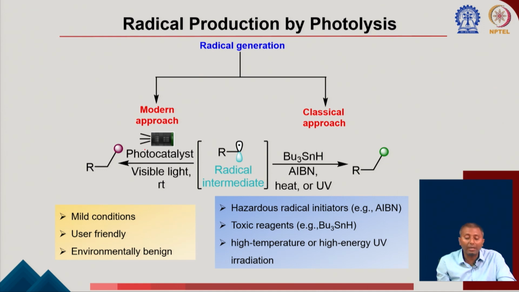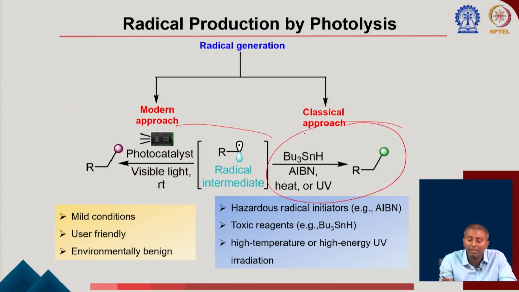Now I am going to talk about, till now, most of the reactions I have talked about that use UV light. You need UV light for several different types of reaction using tributyltin hydride, using AIBN under heat, or you have seen a lot of reactions like the Barton reaction or some other chemistry I talked about.